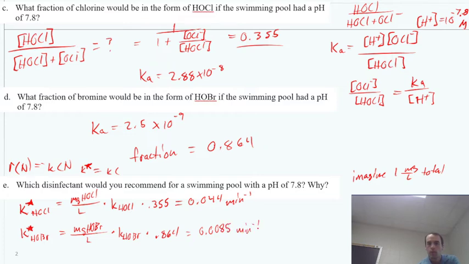Okay, so there's a bit of subjectivity here in terms of what would be best for a swimming pool. Is it the fastest disinfection rate constant that you can have? Because in this case, the HOCl still wins even though there's a smaller fraction of it. So that was ultimately the point I was hoping for you to arrive at, looking at that K star, seeing which one was effectively higher. Now, maybe that means that it's less stable and it lasts a shorter amount of time, the chlorine altogether. So maybe practically speaking, it would actually be better to use HOBr.